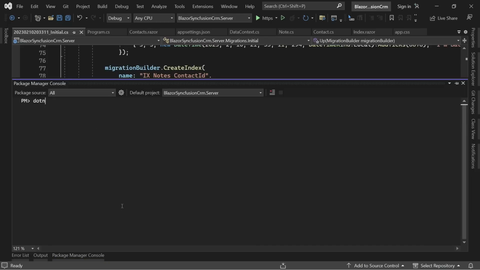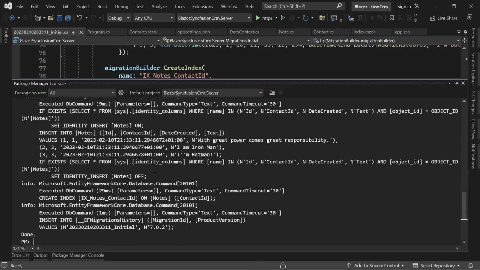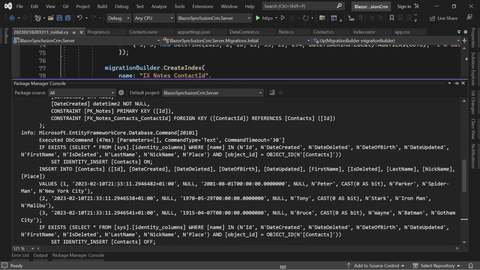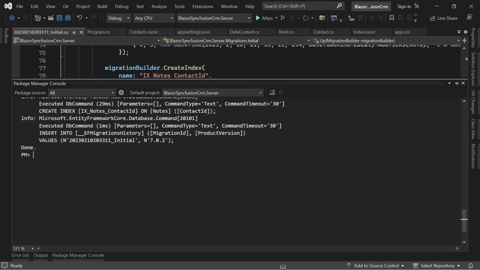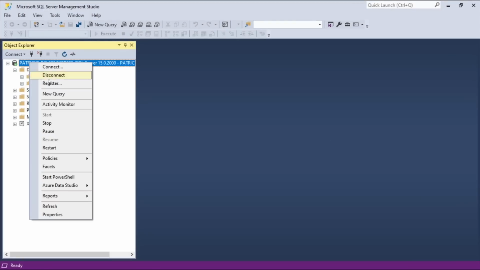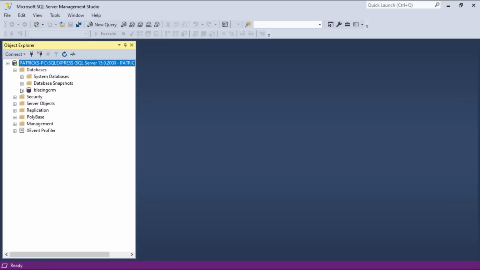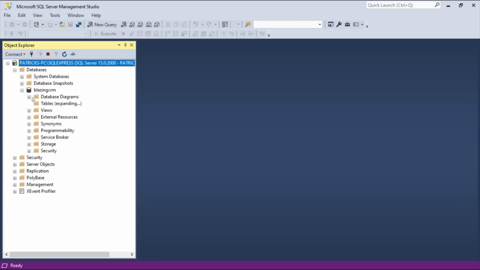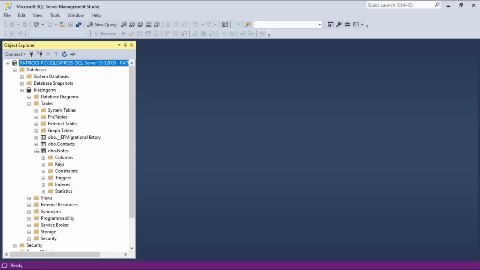So now let's run this with dotnet ef database update. Yes, update is the correct command here, it will also create the tables. And these are all the commands it uses for that. So if you have time and you want to see, just have a look. And now here we do not restart, we refresh this thing and we've got tables. Isn't that nice? Notes and Contacts.